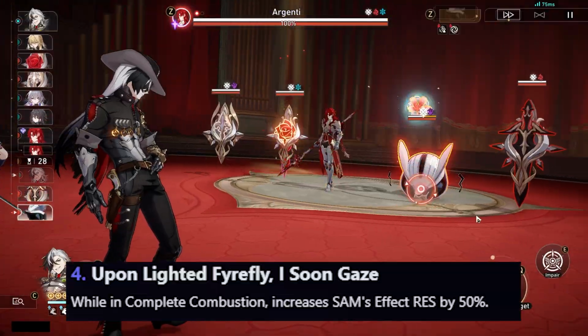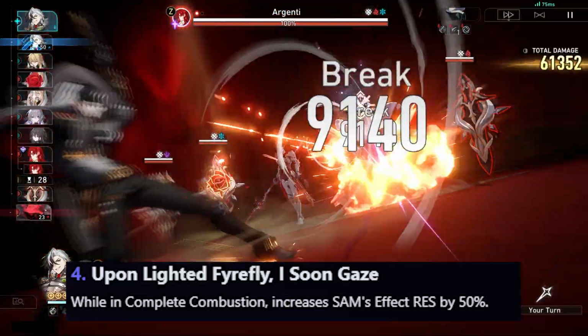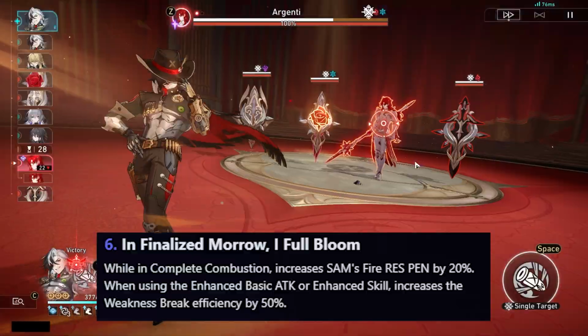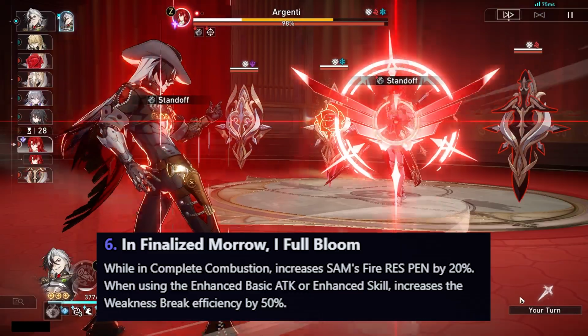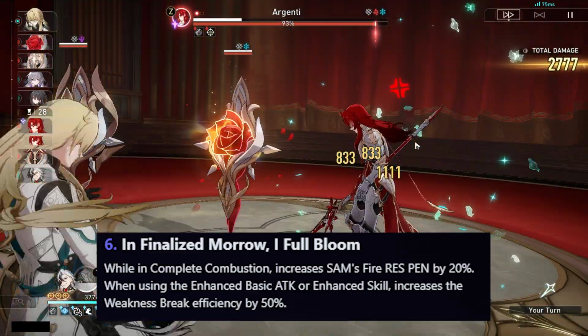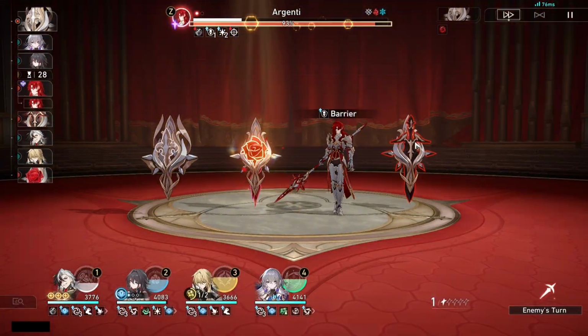Fourth one, while in complete combustion, increases Sam's effect res by 50%. And sixth Eidolon, while in complete combustion, increases Sam's fire res pen by 20%. When using the enhanced basic attack or skill, increases the weakness break efficiency by 50%. Now moving on to her best Lightcones.